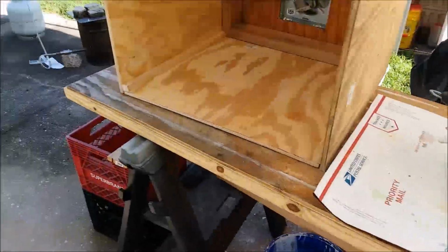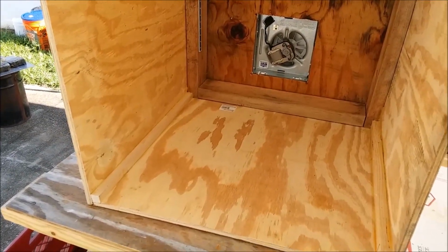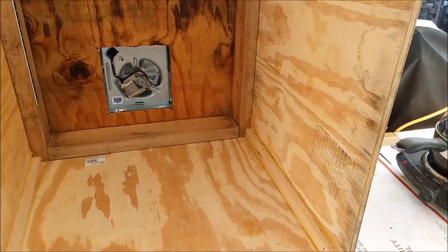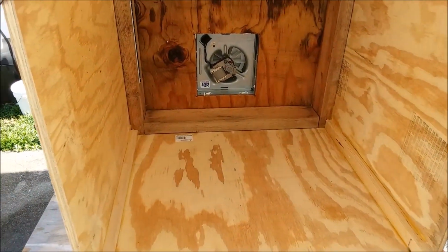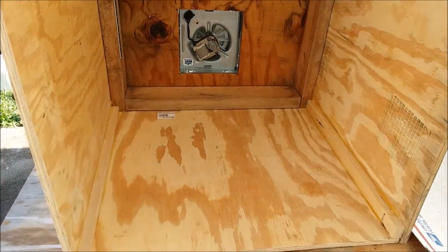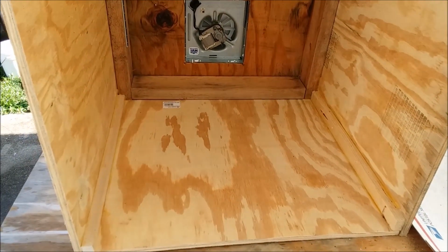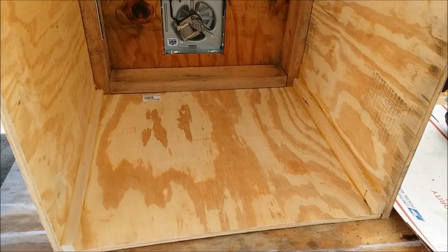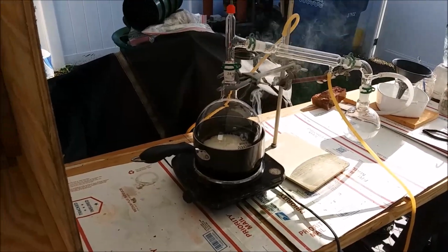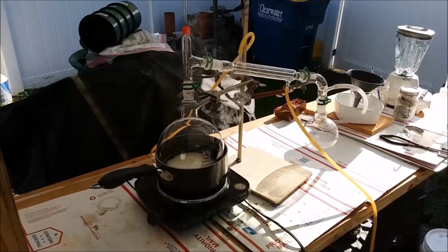One project I'm working on is painting the inside of my new fume hood I've built. It's somewhat for protection from splashed chemicals, but mainly I'm going to paint it white just to make it lighter in color inside, so that the LED strip lights I've installed up in there do a better job of lighting up the inside of it. The light will bounce around in there and everything will be brighter and lighter. So I'm going to get a couple coats of white paint on it while I'm babysitting this increasingly smoky reaction. It'll burn off eventually.